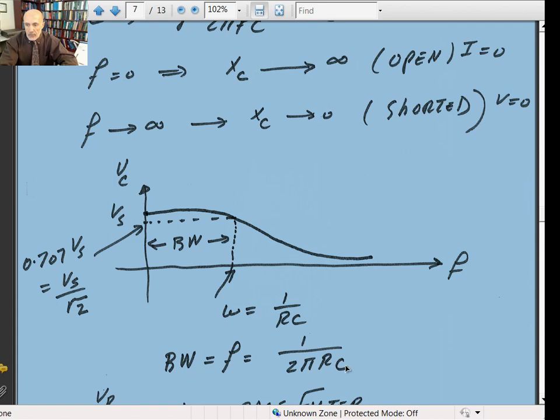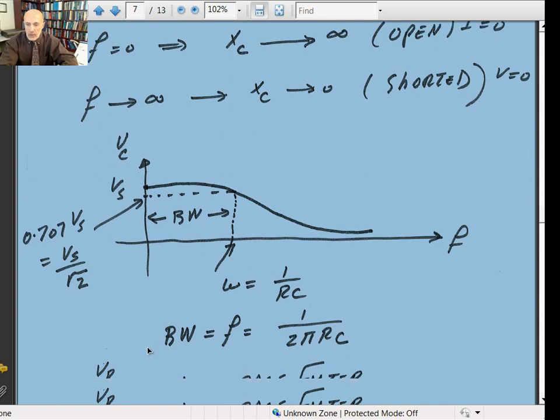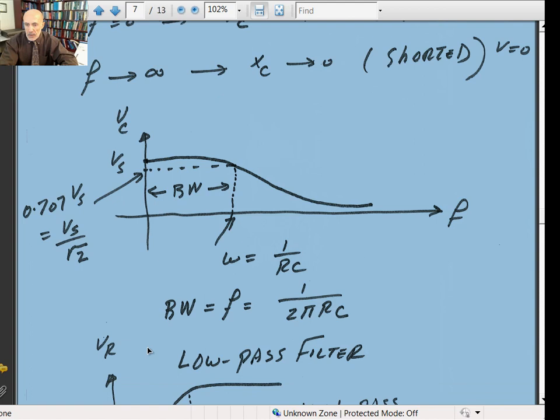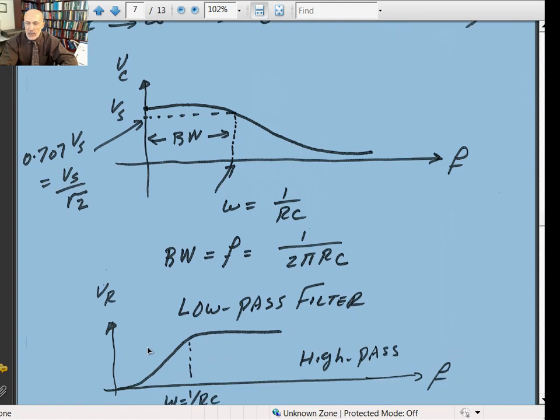So if you know the value of resistance and your capacitor, you can determine exactly what the frequency is. Then that gives you the bandwidth, and anything beyond that point will be blocked. If the voltage is dropping to 0.707, if you square that, it gives you exactly 0.5. So that's what's also called a half power frequency. At that frequency, you're losing half of the power that you're putting in. You get half of it on the output.